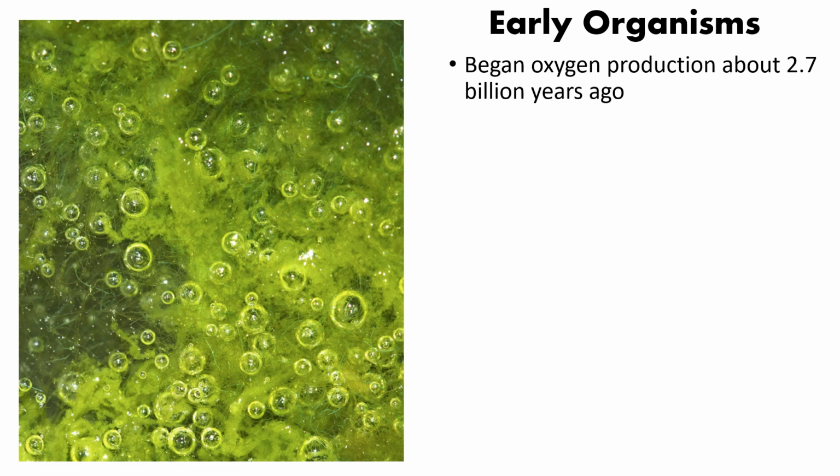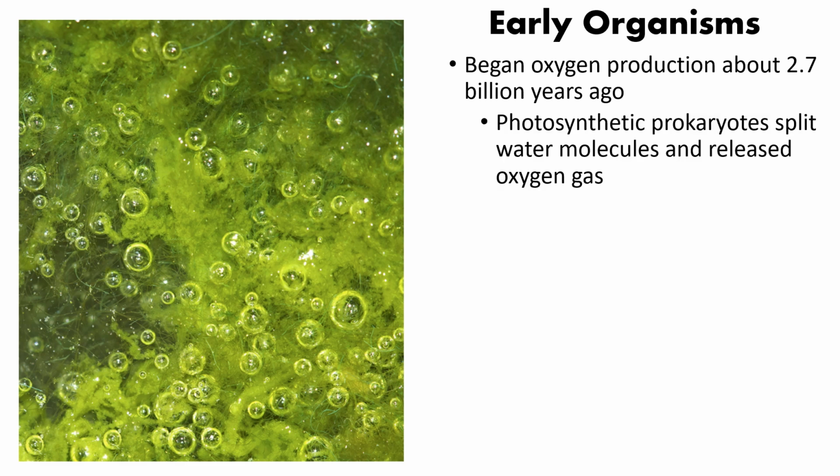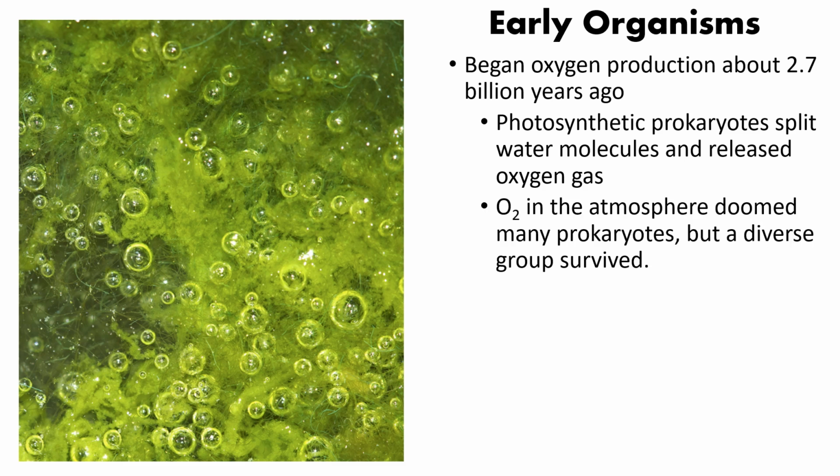Now, early organisms on the planet evolved under conditions where there was no oxygen. So the very early Earth did not have oxygen, and it wasn't until about 2.7 billion years ago that oxygen production began. So oxygen is going to be a byproduct of organisms that perform photosynthesis. We've already discussed the process of photosynthesis, and one of the byproducts is going to be oxygen. And so as these organisms start to perform photosynthesis, they are going to be releasing oxygen gas into the environment.